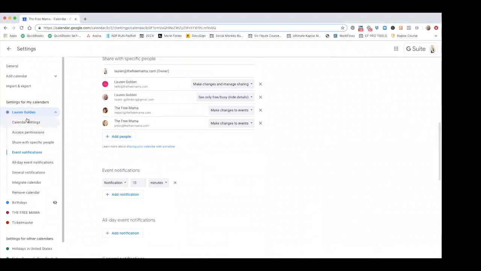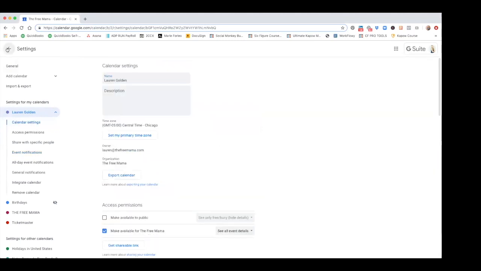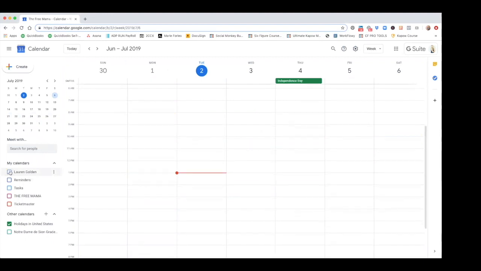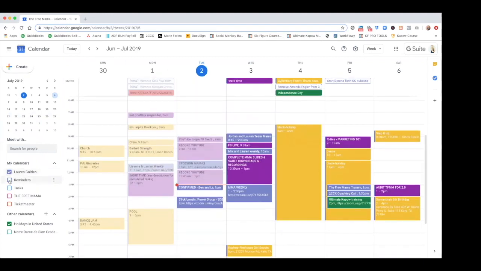There's so many different settings over here that you can access and make sure that you and your family or your clients are all on the same page. And by toggling them off and on, you have the ability to not overwhelm yourself or allow yourself to feel overbooked while still accessing the information that you need. Now, again, you need to figure out what works best for you. There are lots of online and paper resources, but if you take one thing away from this, make it this: map out your day in advance. Because if you're not using your calendar and it's not on there, probably not going to happen.